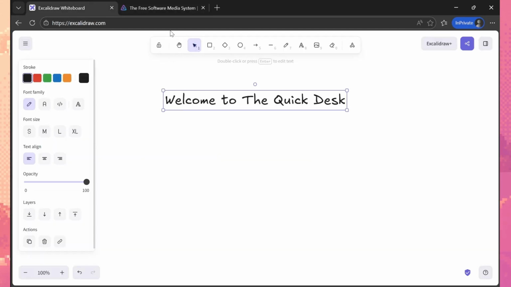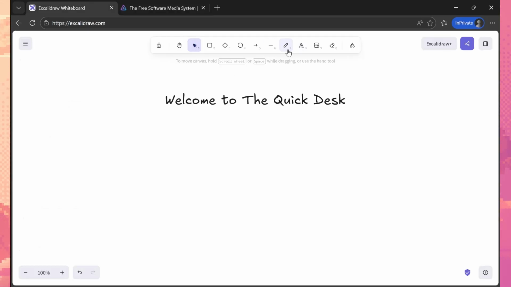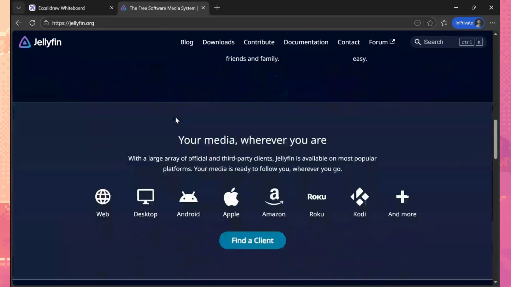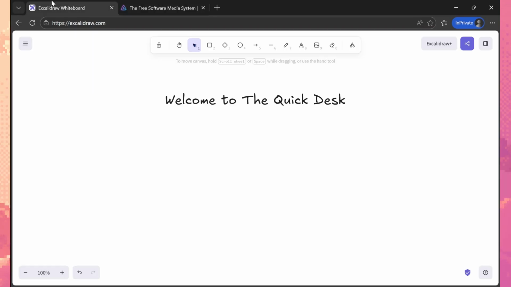Now the thing is, even if you have the Jellyfin server, even after that you need to have the media acquisitions and the content. You should have the content already with you, then you can upload it to the server, and then this Jellyfin will show you the user interface to access the media from anywhere. Now this is the first thing, but this content will not be limited to only the Jellyfin server.